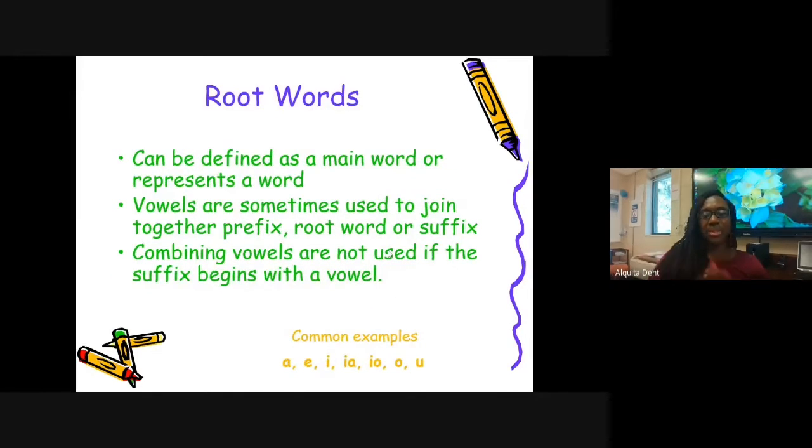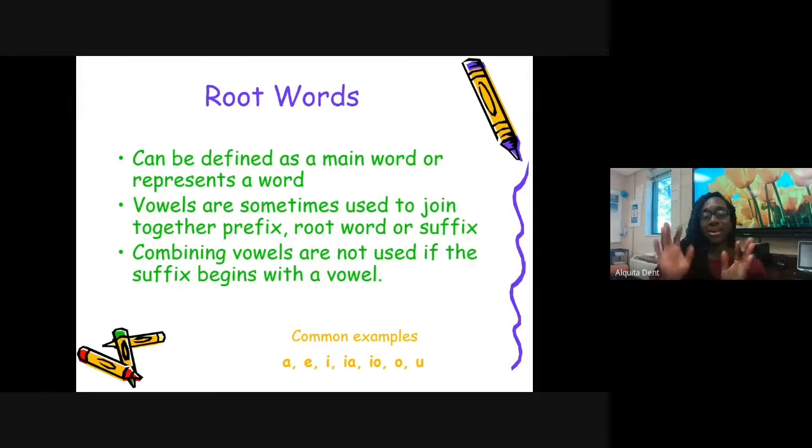Then the word roots, like we talked about. Anyways, word root, however you want to say it. It's the main word, and it is usually the organ or whatever specific body part we're focused on.